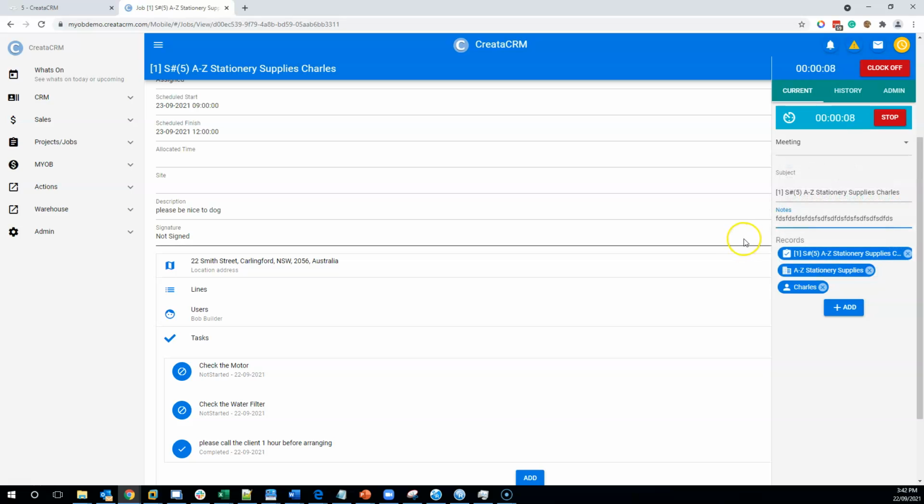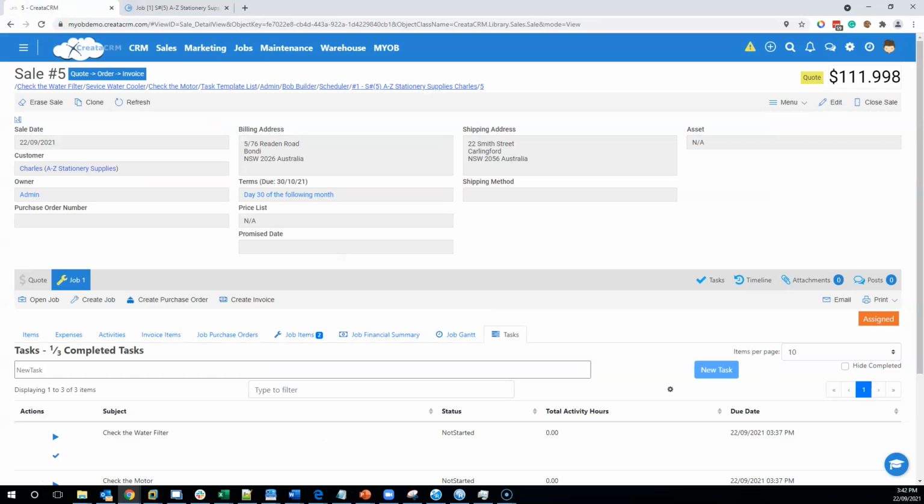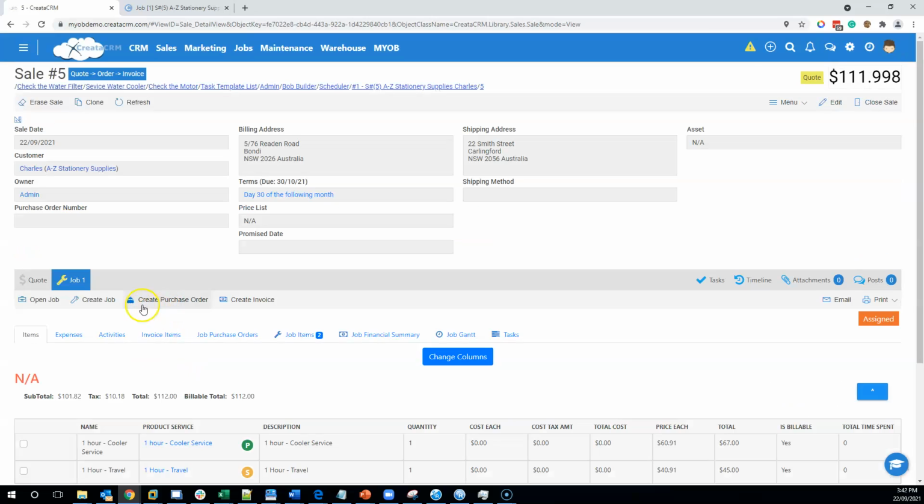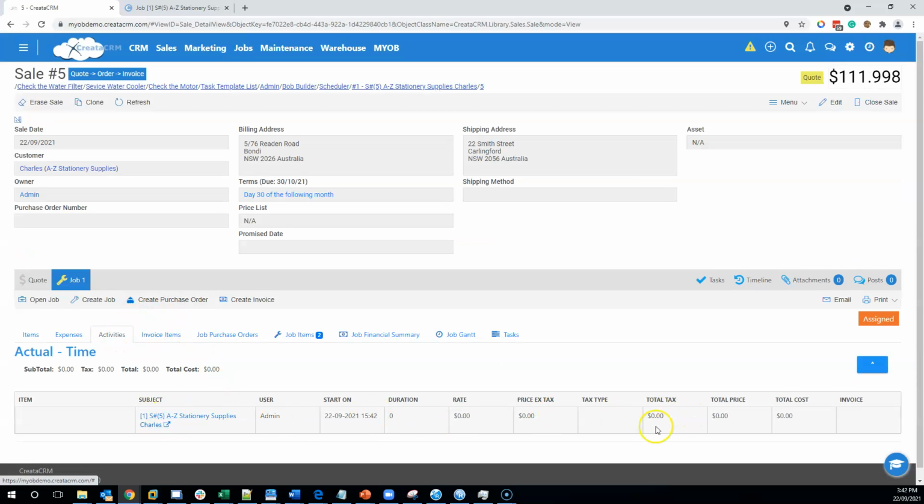So he's now timing on the job, and this does time clocks and all those things that you can have and push into MYOB. Pretty cool. I'm going to stop that time clock nicely. And what that actually does is that you can just refresh this. You can see the activities that start to show up of the time clocks. So that's the actual real time done for the job itself.